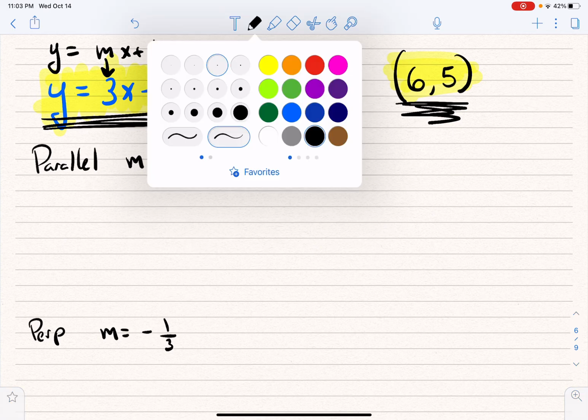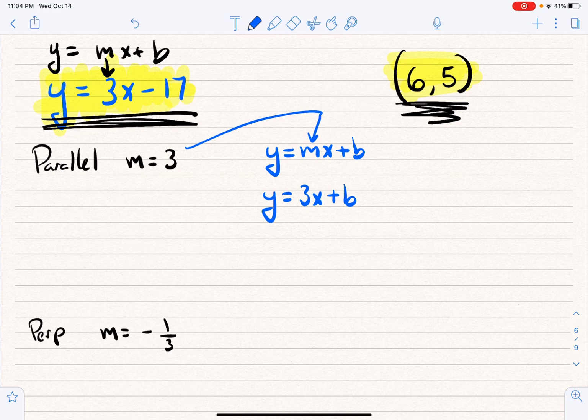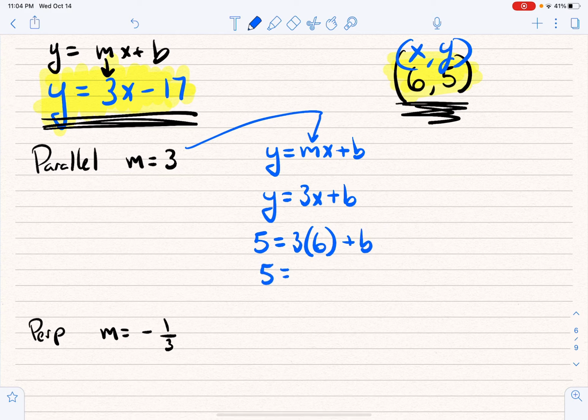So from there, what I'll do is I'll take my slope-intercept form, y equals mx plus b, and plug in the only thing I know. So I can rewrite it, y equals 3x plus b. Now, that's not a good enough equation because I got to know what b is. And I don't have b, but I do have an x and a y right here. And so I can take those two values and plug them in. And y is 5, so I can make it say 5 equals 3 times my x is what, 6 plus b. So that would be 5 is equal to 18 plus b. So if I subtract 18 from both sides, I get that b is equal to negative 13.